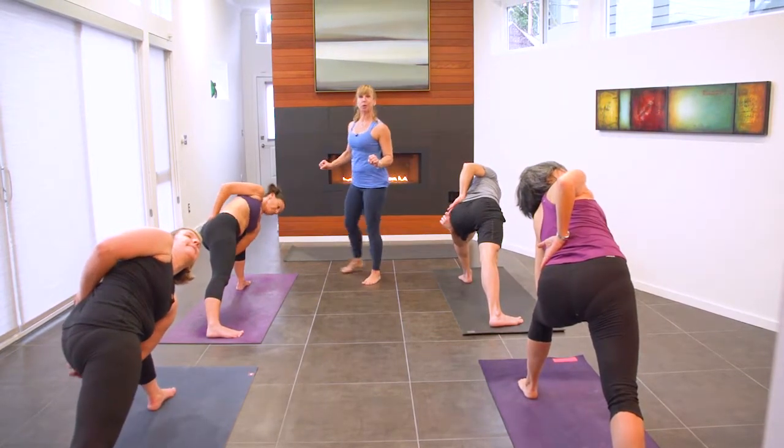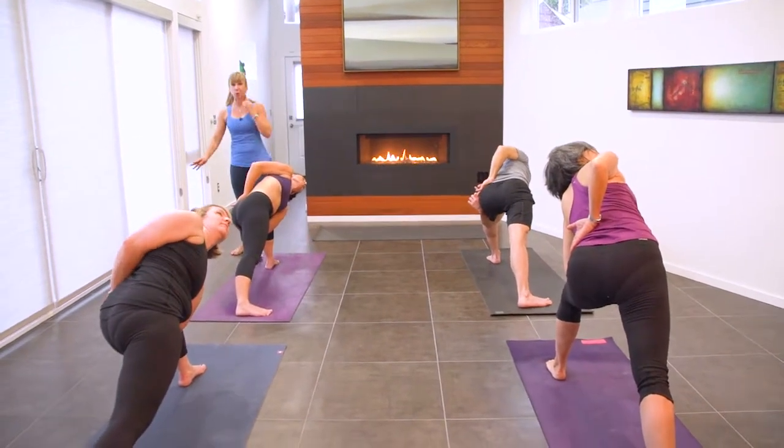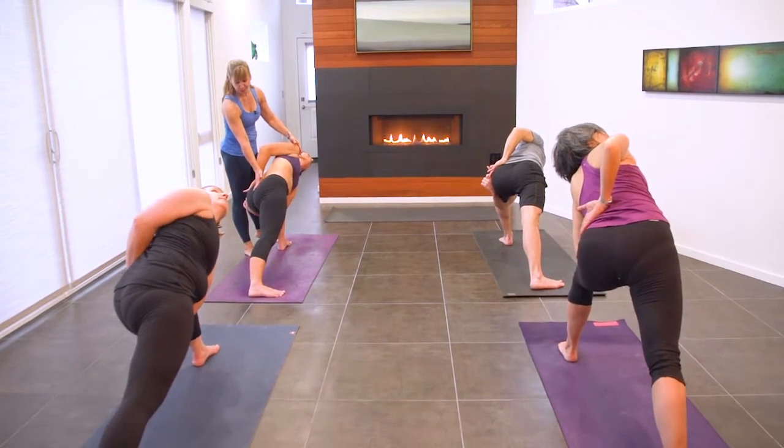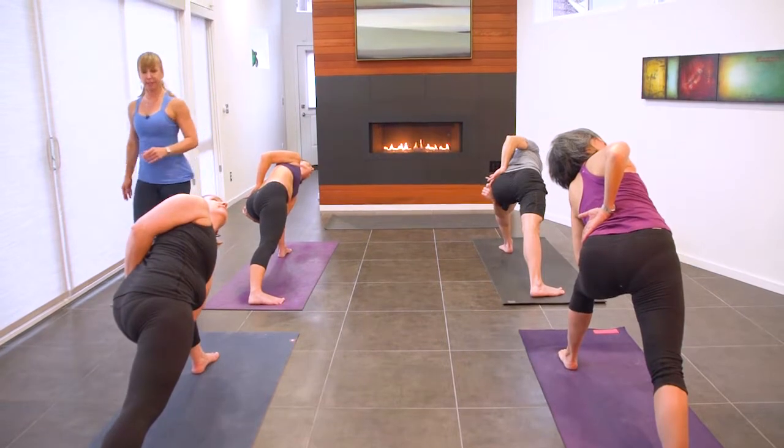Push into both feet. Pada Bandha, stretch your toes. Uddiyana Bandha, belly in. Mula Bandha, reach your tailbone towards your back heel. Two more breaths.